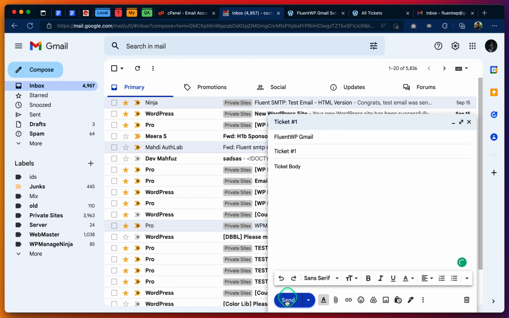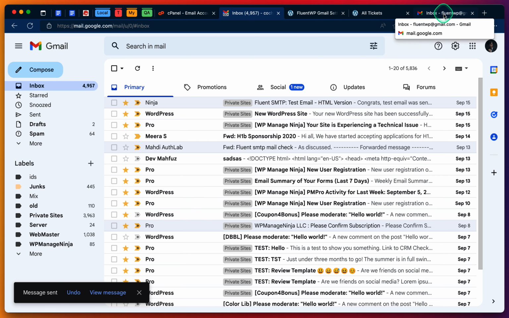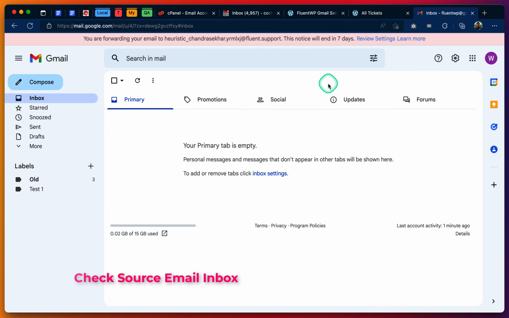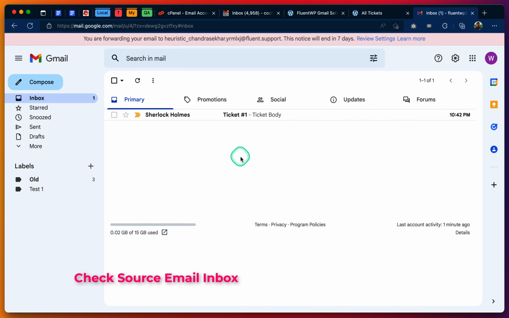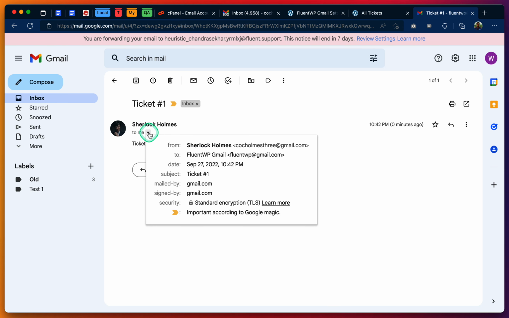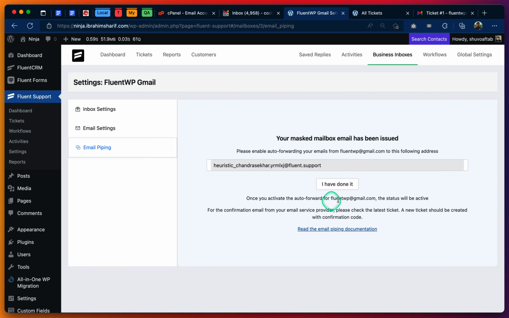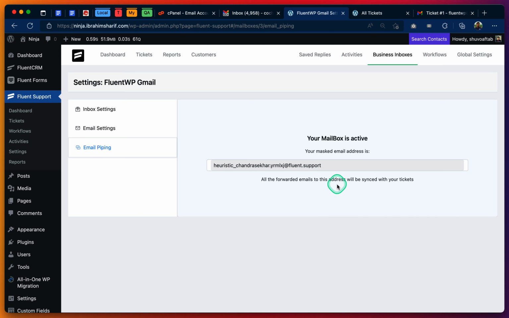Okay, we can send, and the message is sent. The first place we should check is whether the message came to the original place. Okay, the email is received here or reached the original business inbox, and now we can check the Fluent Support dashboard, and we can just click I have done it.